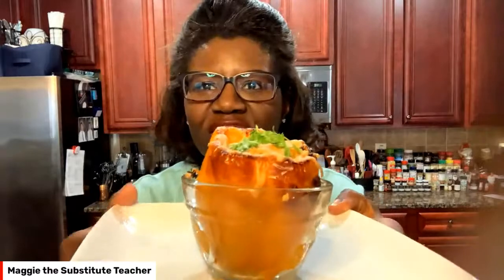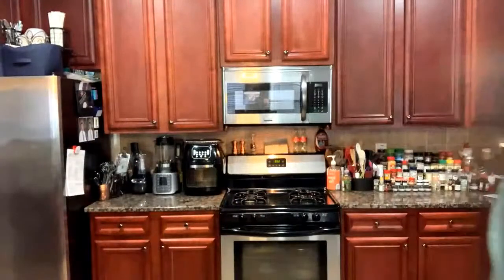So you can see our mushroom. Imagine if you had like 6 of these, wouldn't that be a beautiful presentation? Doesn't it look good? Thank you, Courtney. I appreciate that.